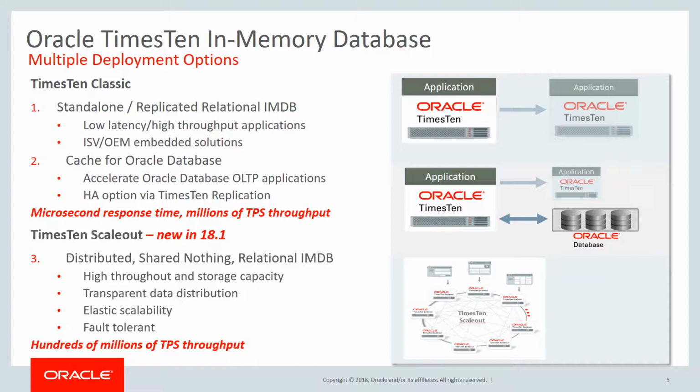It has transparent data distribution, elastic scalability, and it's fault tolerant, and I'm going to be talking a lot more about those areas as we go through this session. And when deployed in this kind of configuration, potentially you can reach hundreds of millions of TPS throughput or billions of queries per second, again, subject to hardware and all the other things. Okay?